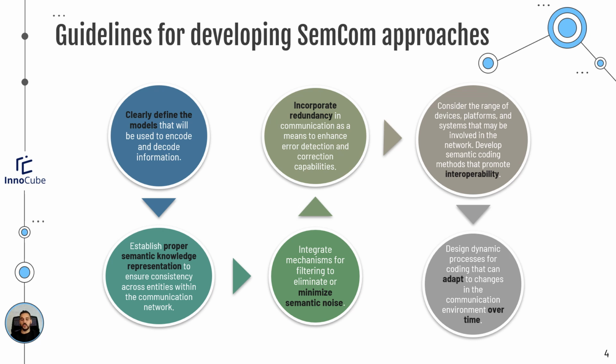We need to incorporate redundancy in the development of the component in order to detect and correct errors and faulty capabilities. Interoperability is very important to be able to support a variety of devices, platforms, and systems. And finally, due to the modeling of dynamic processes, we need to adapt over time and in different scenarios.